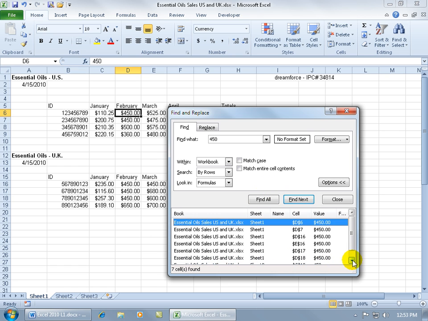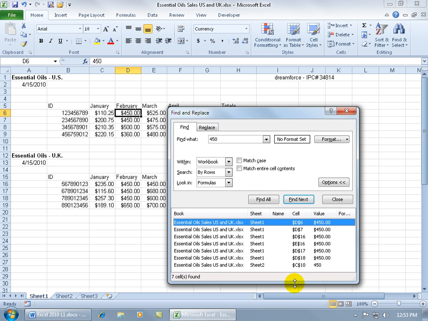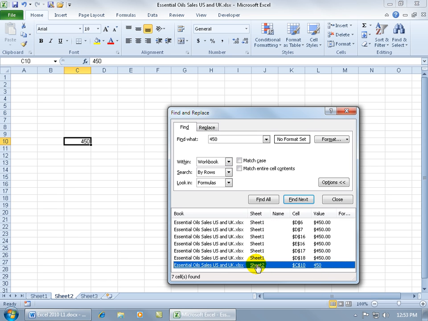It opens up. I can scroll down or hover over the bottom, click and drag to stretch it open, and it found the value 450, well, not in currency format, but just in plain or general number format on sheet 2. Click on it. When I click the link, it takes me to sheet 2, and well, there's the number 450. Before I started this training video, I typed it in. That way, for the sake of the training video, you know that if you want to search within the workbook and you actually have that value on other sheets, it'll find it.